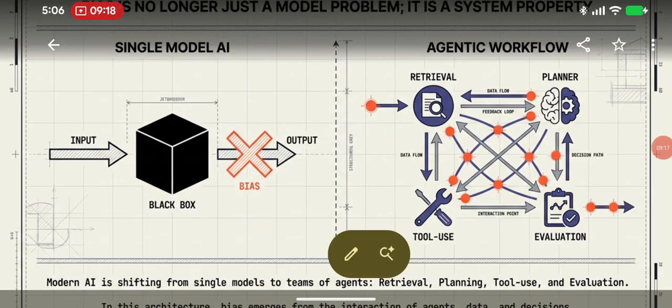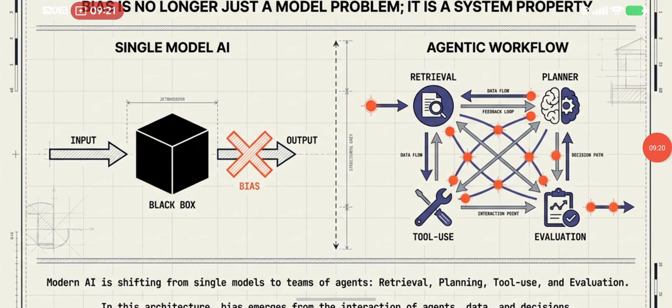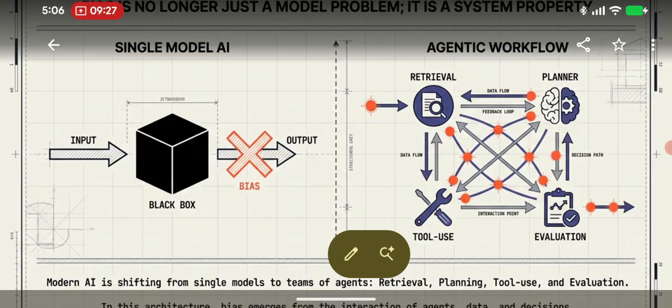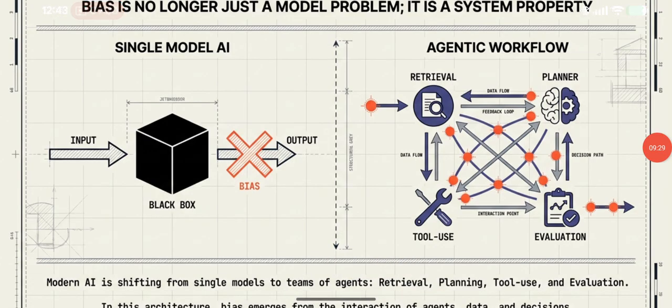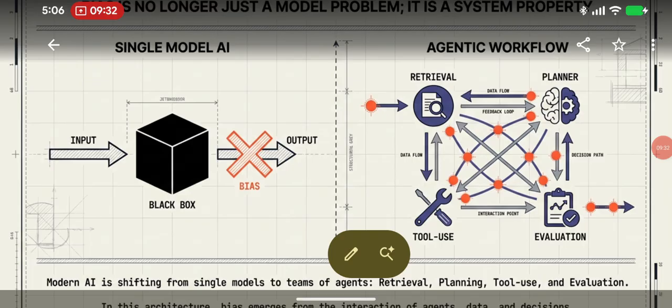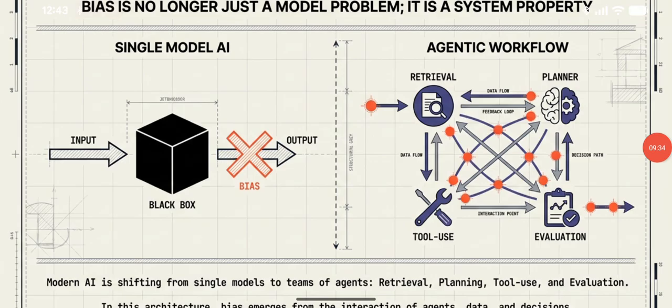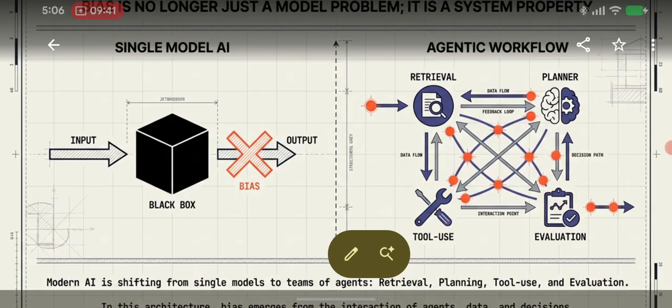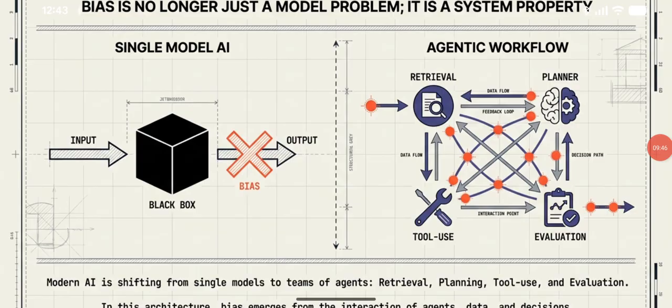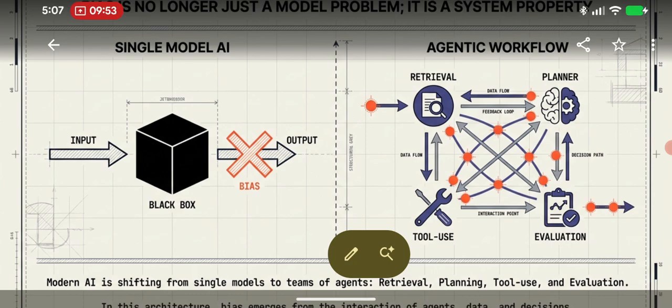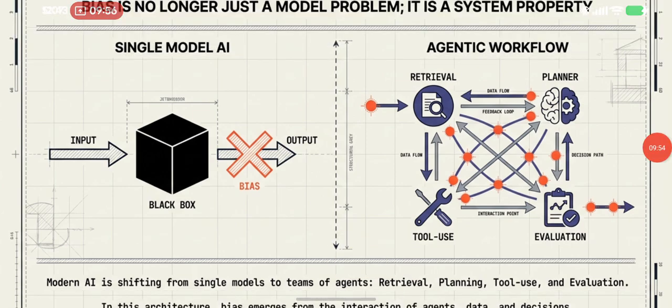Right, in an agentic workflow, the input goes to the planner. Based on the need and the requirement of the question, from the intent it finds the goal, and it may call a retrieval agent to get the information from the knowledge base. It may use tool API, SERP API calls, to get additional information, and it may do the evaluation using a synthesizer, combining the answers or scoring the answer, which can be given to the fairness check to do the bias evaluation before giving it to the guardrail.